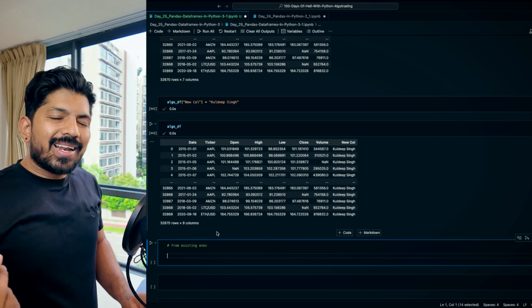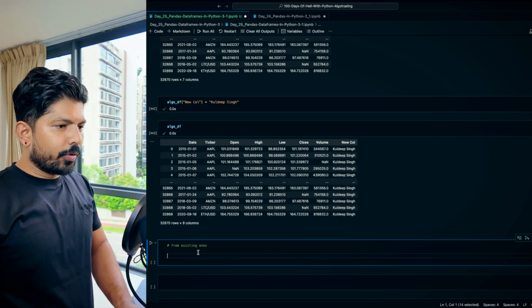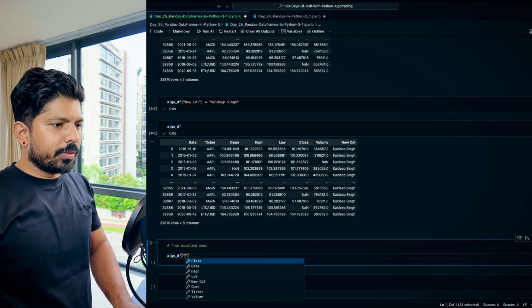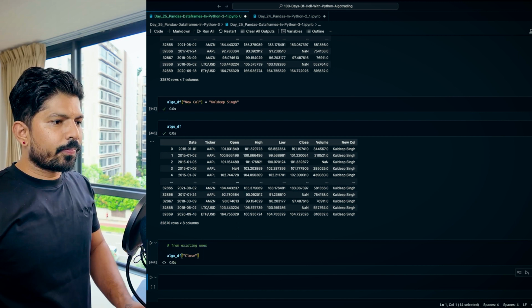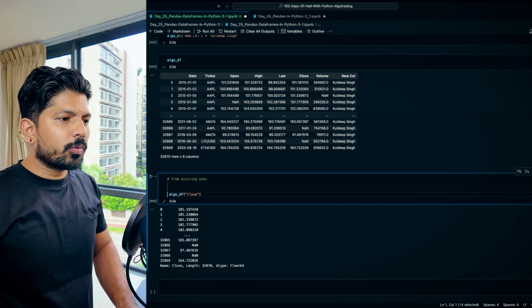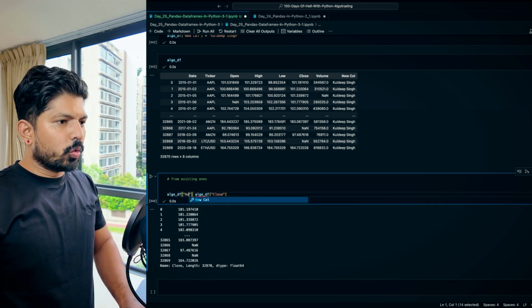Let's say you want to add another column from the existing ones. For that, you can write Algo DF and print any column here, let's say the close. And you just have to assign a new name to this Algo DF, and you will say new close.